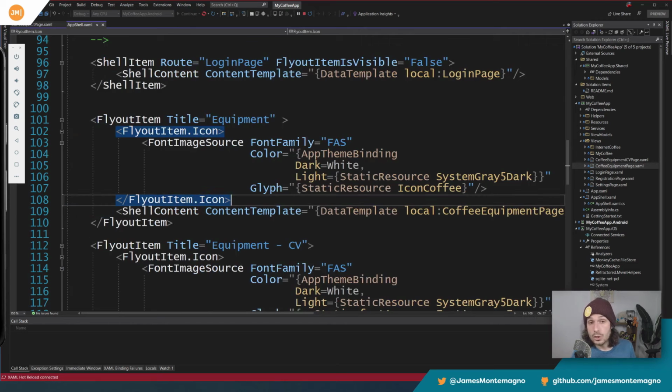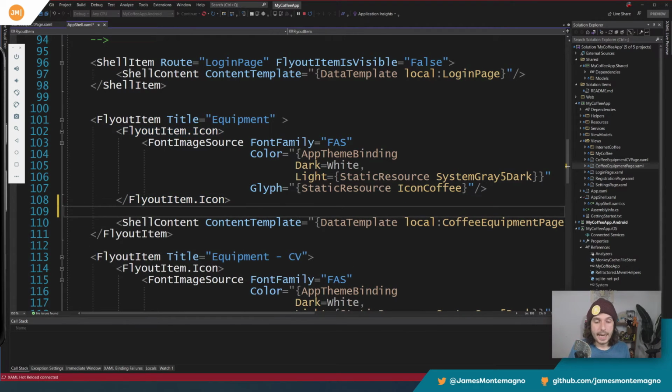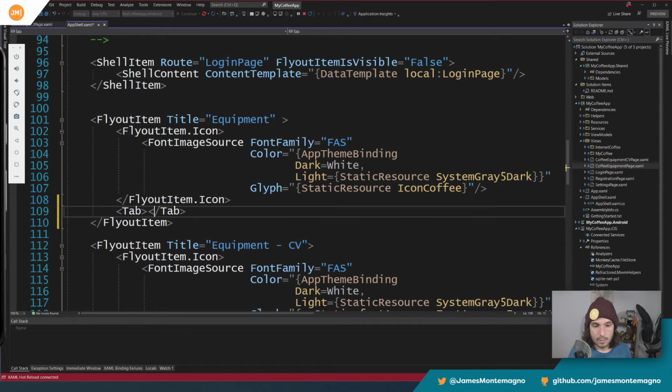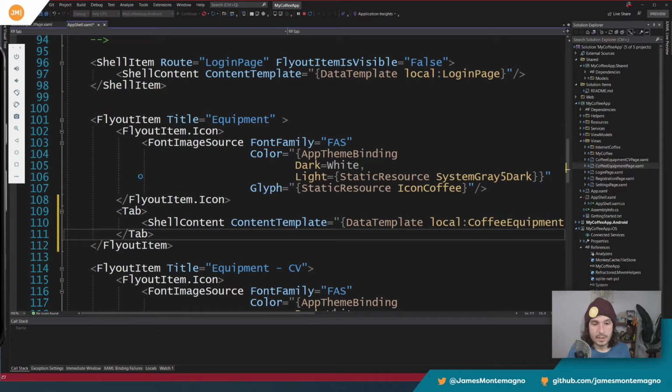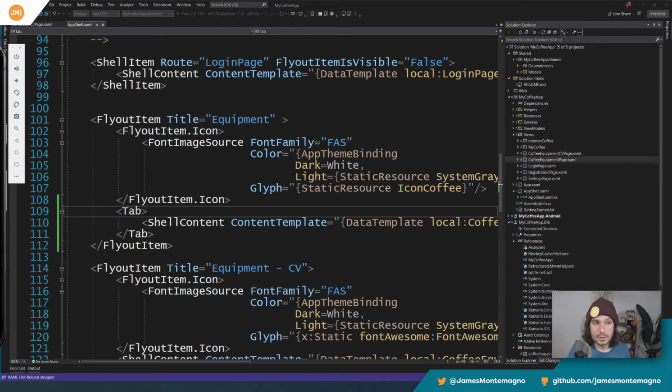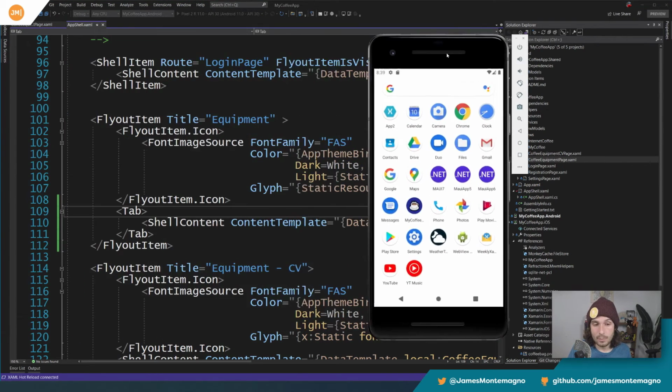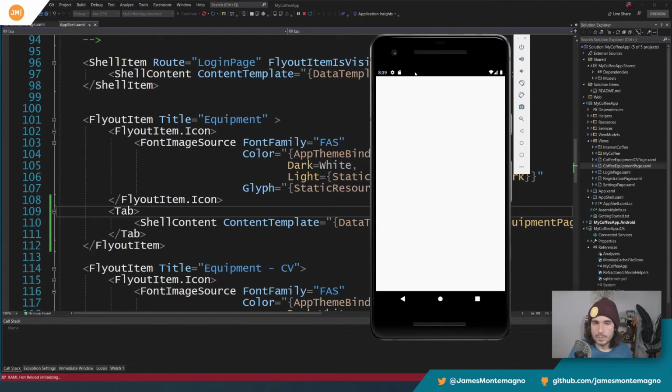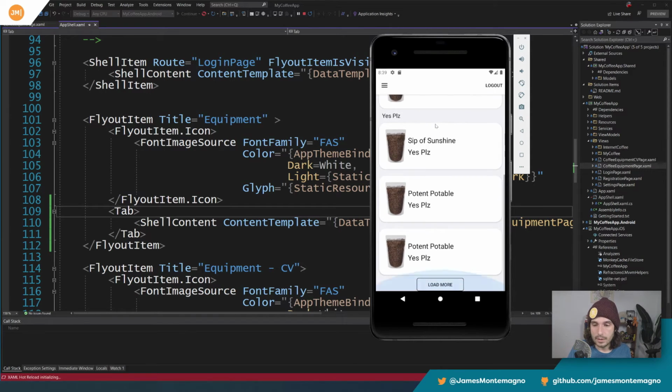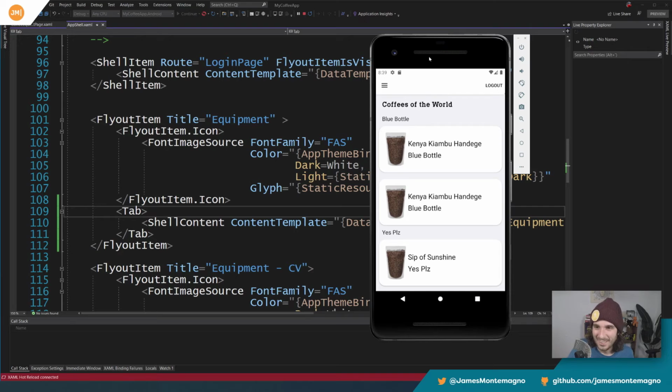Now here's what we can do, which is quite nifty. I can actually add a tab inside of here. All right. And I can then put that piece of content inside the shell of that flyout item. I'm going to go ahead and reboot this here so we can see what actually happens when I boot this up. Sometimes playing around with the shell is a little funky, but let's see what this looks like here. So here's our application, and there's one tab, so it's not doing anything. All right, which is important.